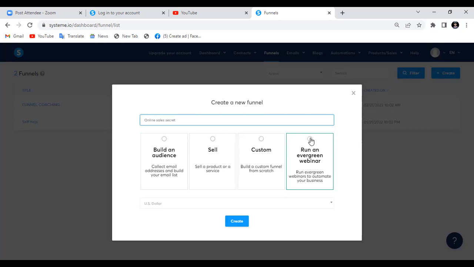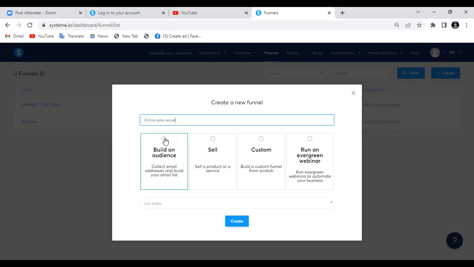Why I use System.io, more importantly, is because of how affordable it is, and I can do everything on the software without using any external system. If some features are not available in your country, you can use some alternative, but majorly you can do anything on the software.